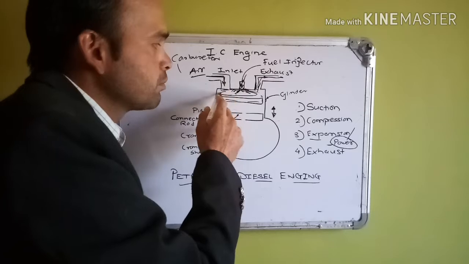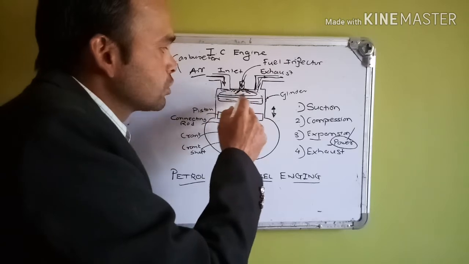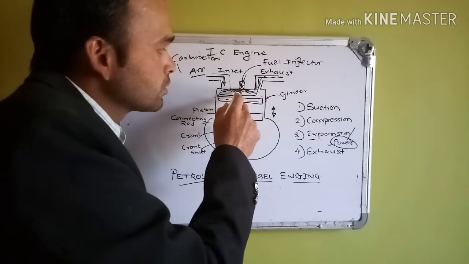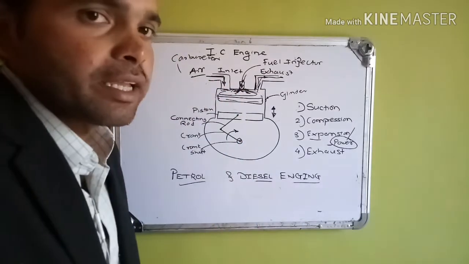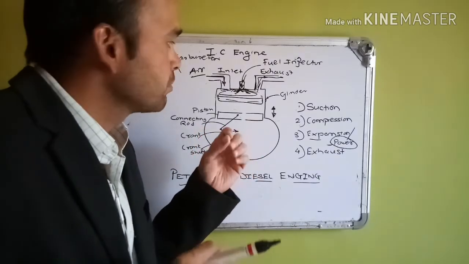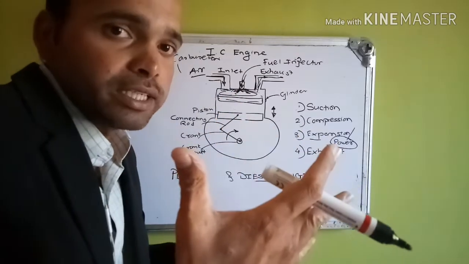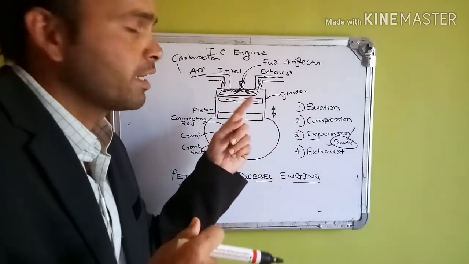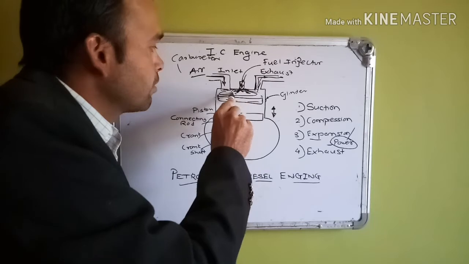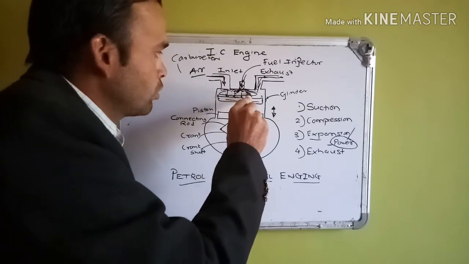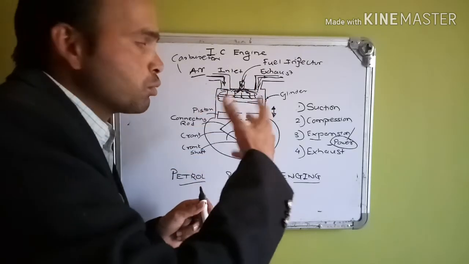At the end of compression, the temperature of air is increased above self-ignition temperature of diesel, and as soon as it is compressed, through fuel injector, fuel is sprayed on the air, and the moment it contacts with the air, as that air is above self-ignition temperature, that diesel, when it mixes with the air, is auto-ignited, self-ignited, and ignition takes place. And then due to that ignition of diesel plus air, tremendous amount of pressure acts on the piston, and then piston, due to this pressure, starts moving in downward direction and produces power.